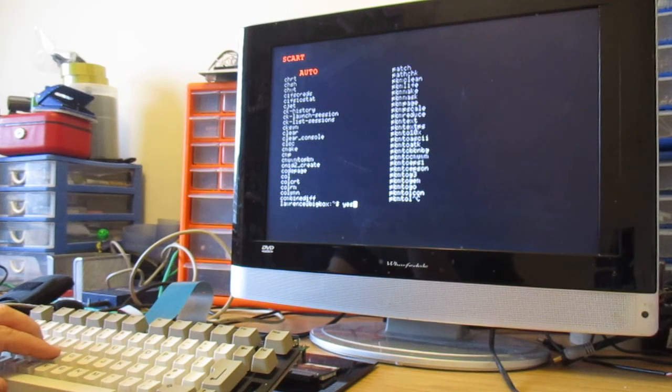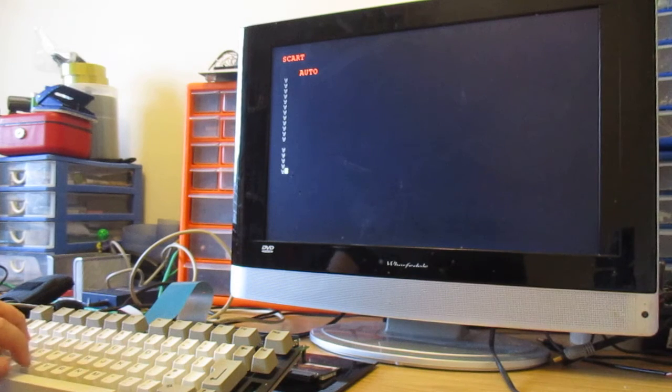So I've tried to work around that problem by scrolling up in half screen size chunks. That helps quite considerably and gives the system time enough to catch up when it's doing this slow scrolling operation. But still not quite good enough. As I'll show you, if I run yes, you might have been able to see there, occasionally it will miss a character. Don't know if the camera caught that.